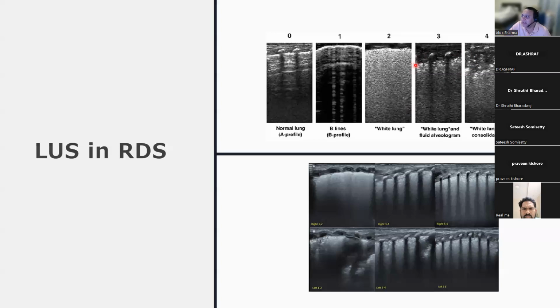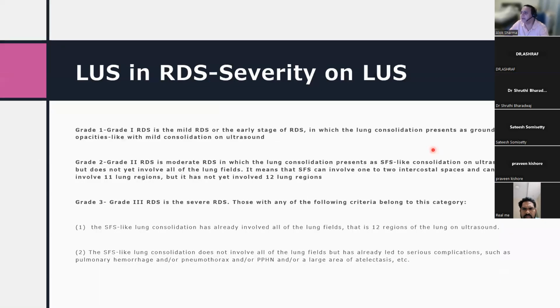space. And then you start seeing what is an element of atelectasis. And then you see atelectasis, which is severe with significant consolidations. So you can actually classify the severity of lung disease and respiratory distress syndrome. The question is, how do we quantify that in relation to the clinical course of the baby? And that comes from this work, which I shared with you this morning, that's been published by Professor Jing Liu.